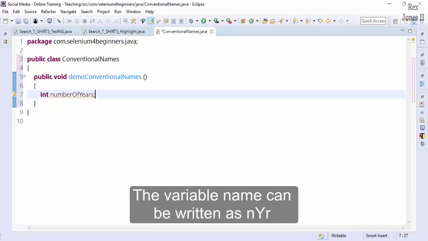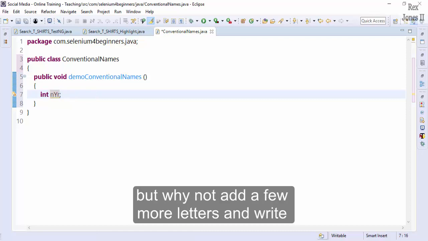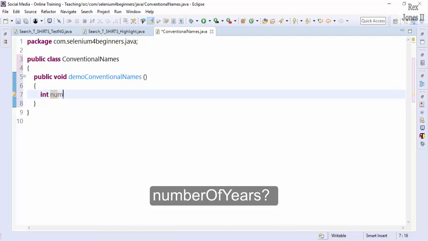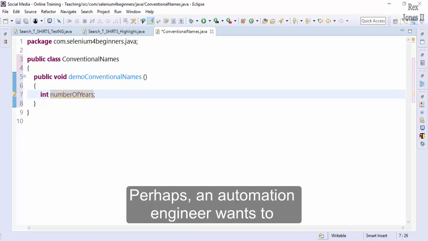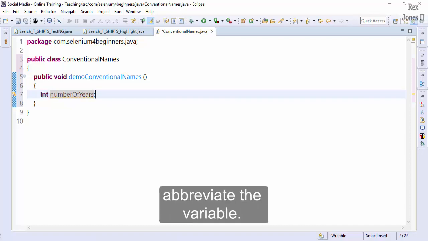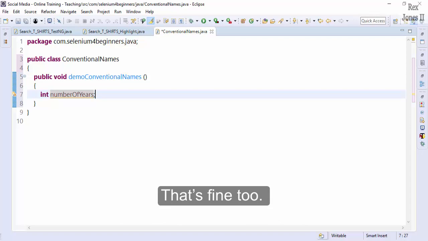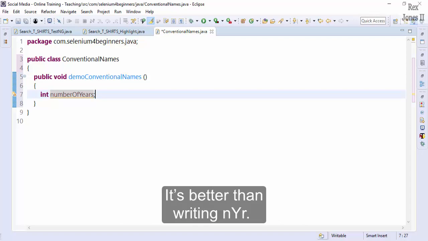The variable name can be written as NYR. But why not add a few more letters and write number of years? Perhaps an automation engineer wants to abbreviate the variable. That's fine too. It's better than writing NYR.